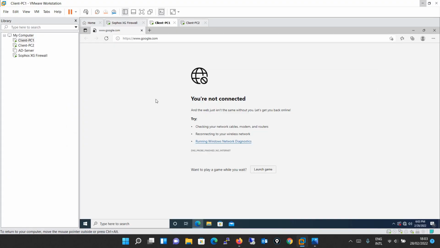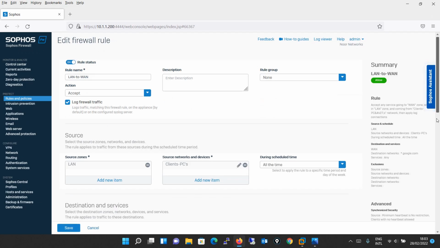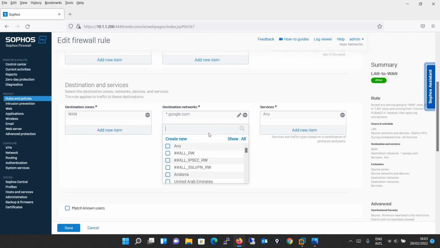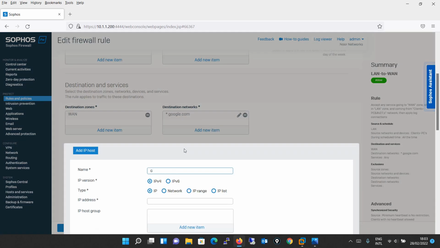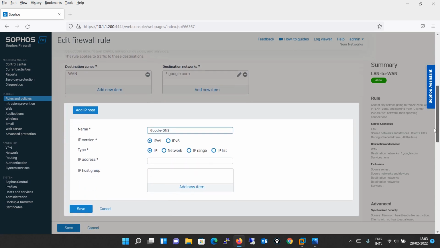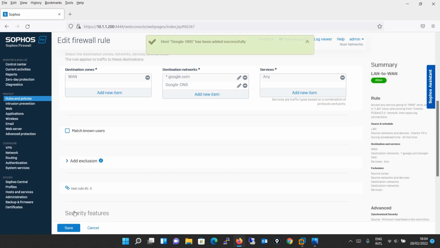We have configured the DNS as 8.8.8.8, so the DNS is the part which is missing. In the destination, we will create one IP host. We will call it Google DNS, give the IP as 8.8.8.8 and save it. Simply save the settings.